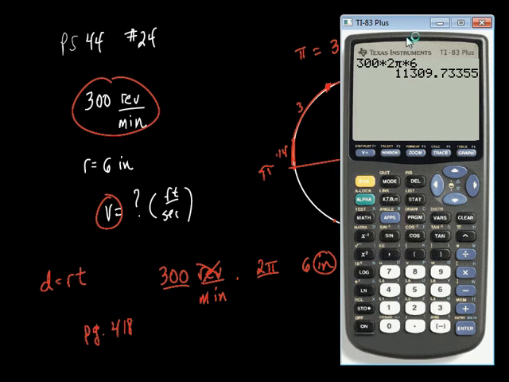All right? No, you're looking confused. Are you understanding? And then we would convert it to feet per second. All right? Because this is inches per minute, isn't it? So we'll convert it to... yeah. So let's put that number in there. What is it? 11,309. We'll say 11,310. Is that all right? Just to, do they say to round it to anything? Round it 2 places. So let's go 2 places. Oops, what just happened? There it goes.